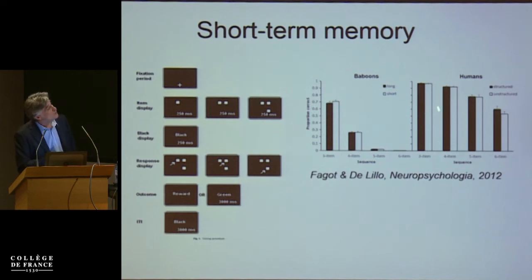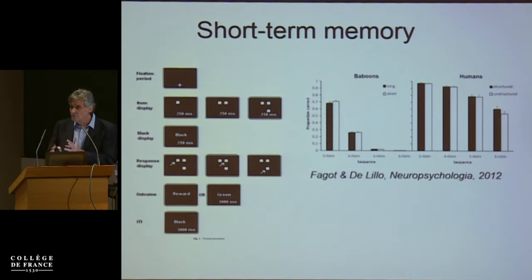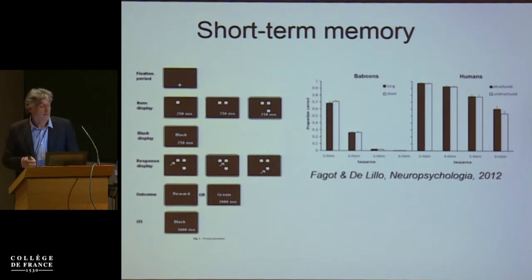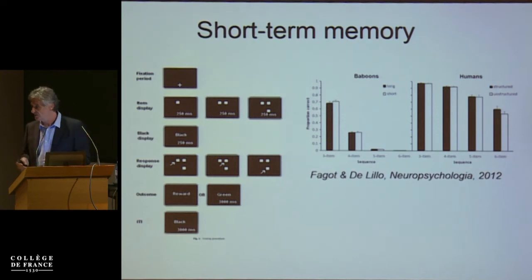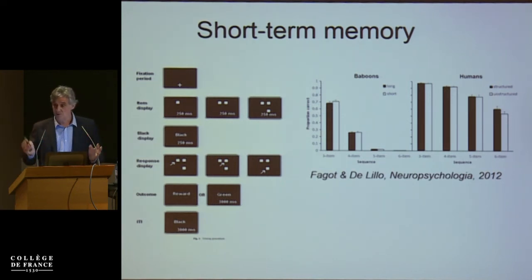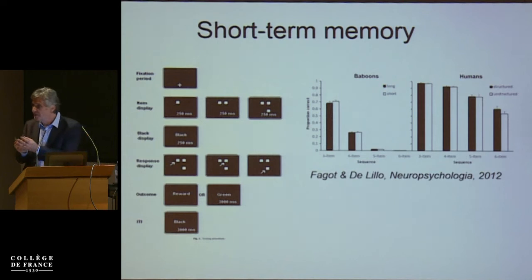Humans can be very good up to six items, and we know that they can go farther here. They can even use longer sequences. So there are some real differences here in the size of a short-term memory, probably. And I think that, again, this difference must have some functional consequences, because a short-term memory is a kind of bottleneck. This is a system that you will use just to have some information and to pass it to the working memory system, to the long-term memory system. So if you have a limited short-term memory, probably you are limited in your cognitive system.